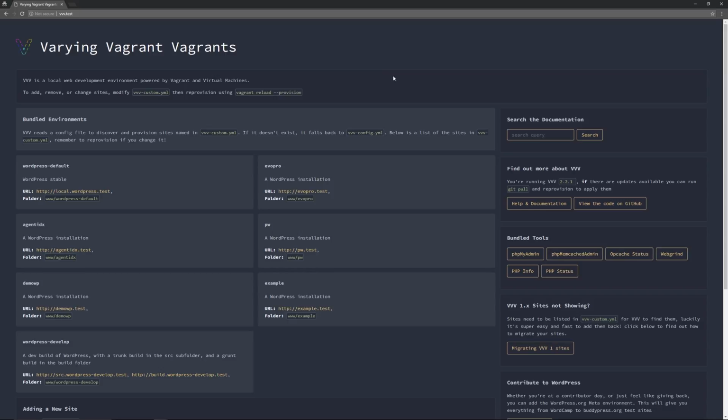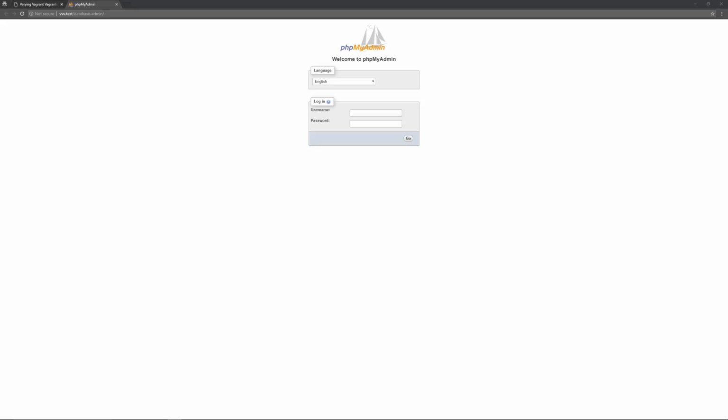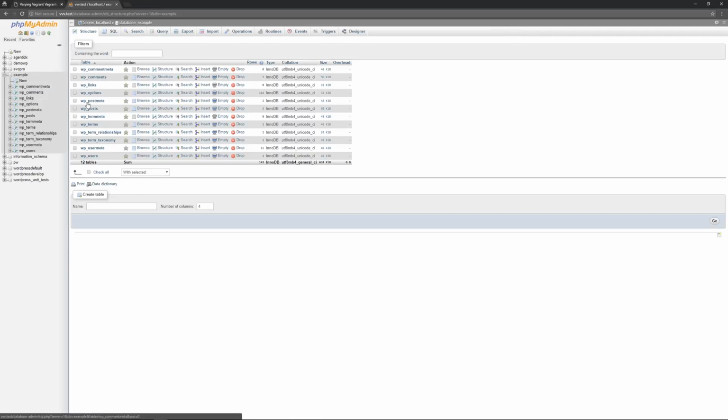And actually, we can go further over here. If you look on the right-hand side, you see you have phpMyAdmin. So if you click on that, it's going to open up the database administration page. You're going to have to log in. So for that, you would just type out WP and then WP for the username and password. And then you see you have your database over here. So now we can go into this one right here. We see we have our database tables. We have the users, the meta, term taxonomy, term relationships, the terms, term meta, post meta, options, links, comments, and comment meta. So this is phpMyAdmin.